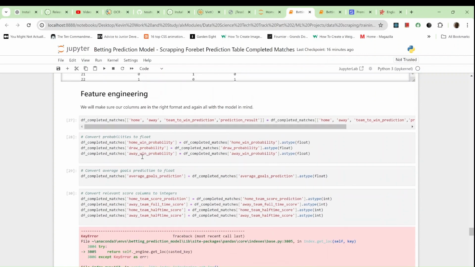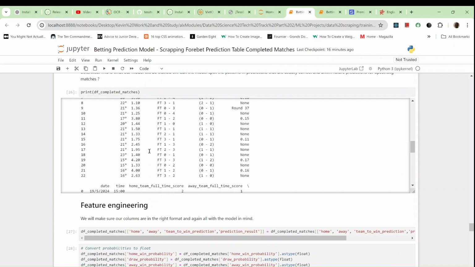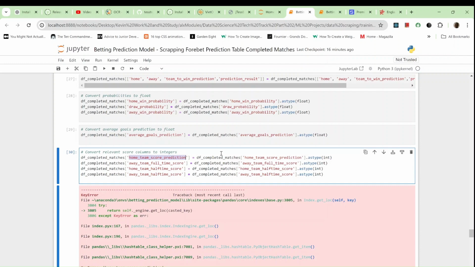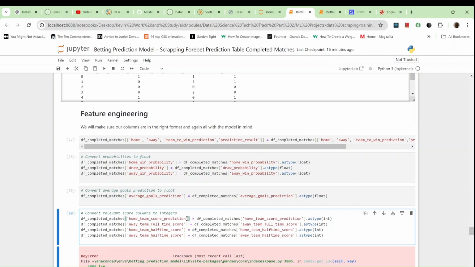There's nothing like a home team score prediction. What happened? Okay, so this is supposed to be home team full time score. How did I get that wrong?